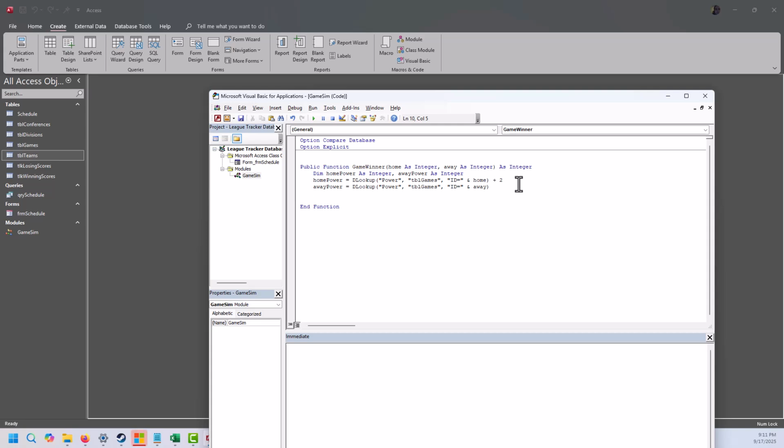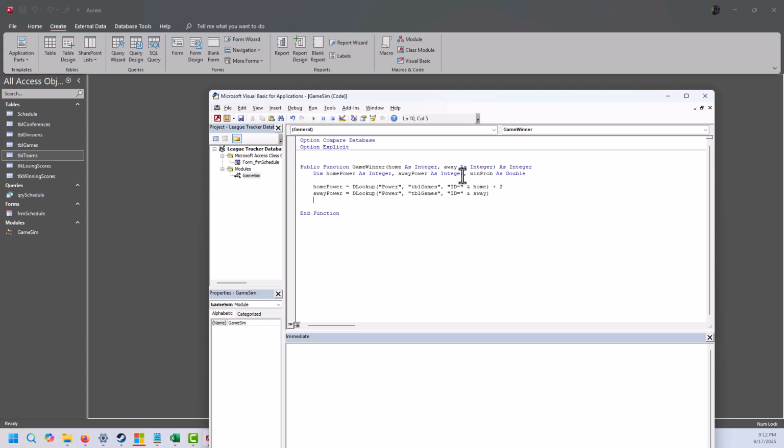What we have to do next is figure out who wins the game. We've already accounted for home field advantage. Win prob as double, that's the probability, so we have to calculate that.